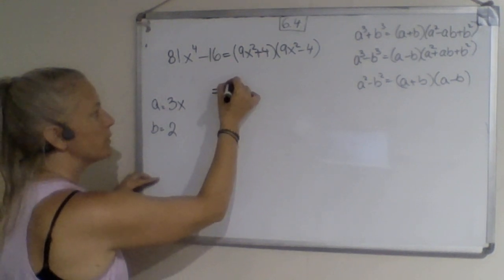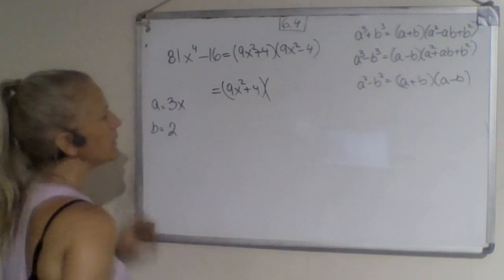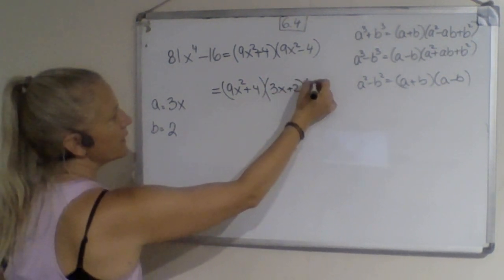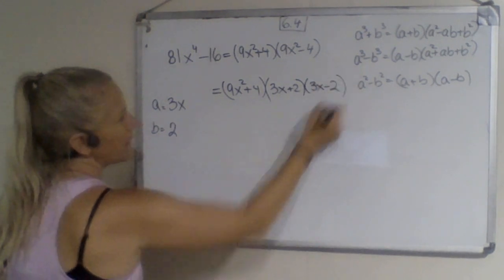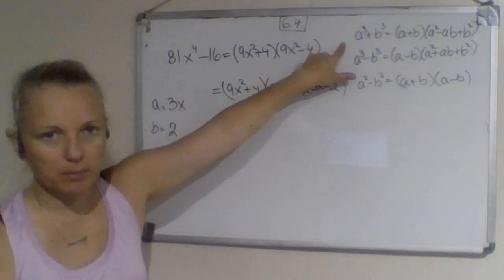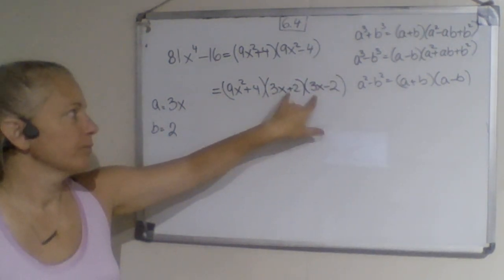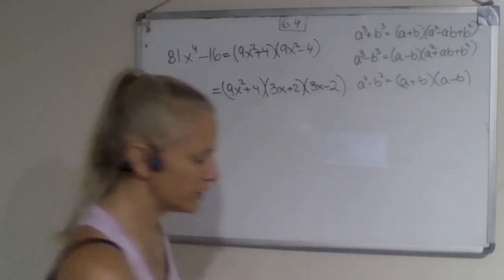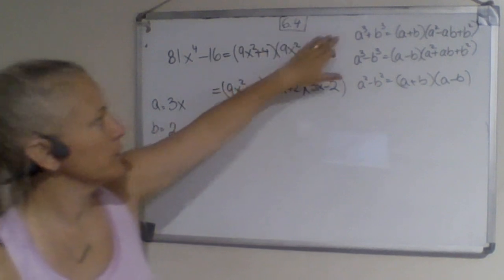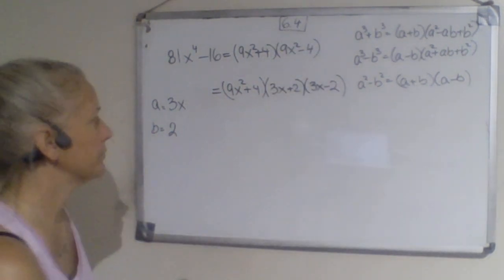So this can be rewritten as the first parenthesis gets copied, and then it becomes 3x plus 2, 3x minus 2. Now I am done. This is not a cube. That's the only place where I have a sum. And these ones are just first degree x's that cannot be factored anymore. So the key with these is to, first of all, be able to determine what formula you're going to use and make sure you don't stop and continue.